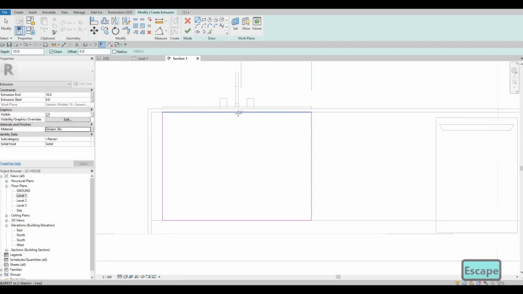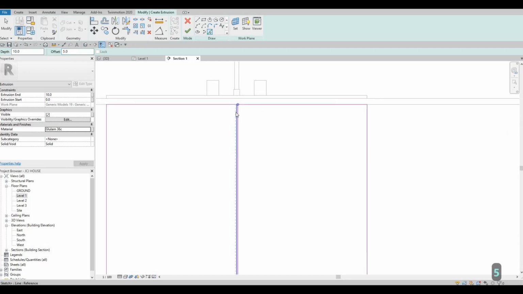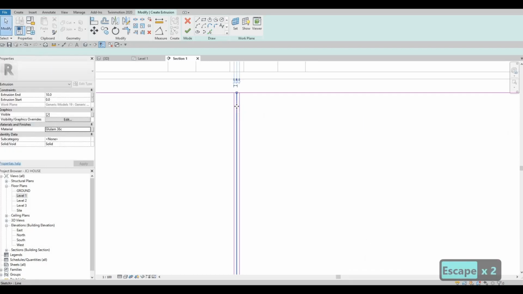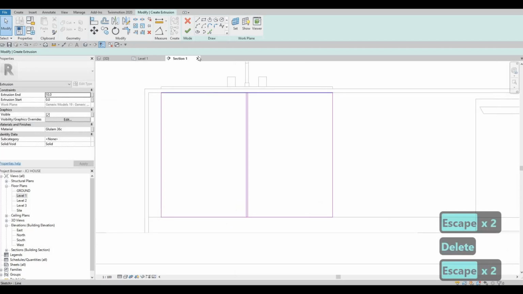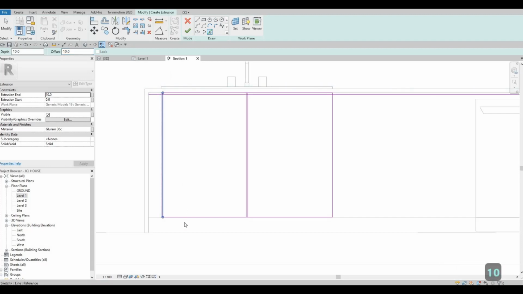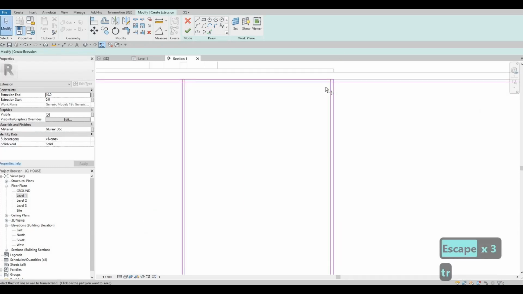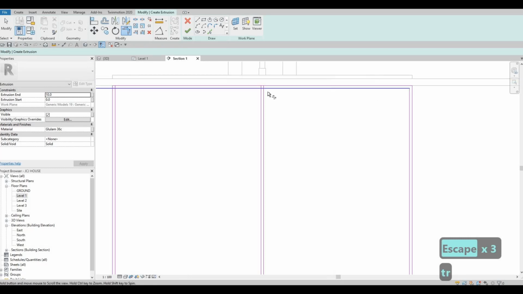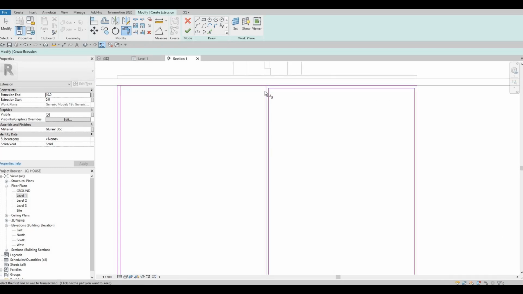And then let's get the midpoint like that, and then offset this one to 5. And then let's delete this, and then let's offset as well this one to 5, or it's 10 now. Okay, so now just trim and extend, trim and extend.